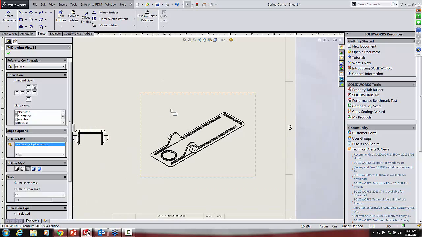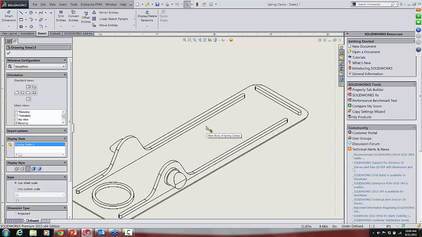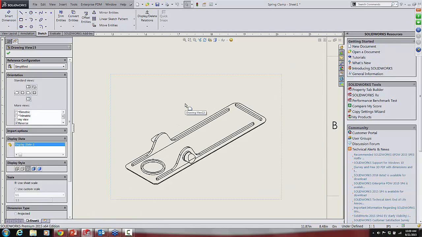Drawing views, we can tell it what configuration of the model we want that named or any view to appear as. So here I can click in the view, go to my properties of that view, and I can set this to the simplified configuration, and you can see that it now has those small fillets suppressed, so I can't see them in this view.